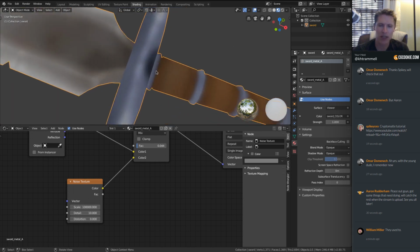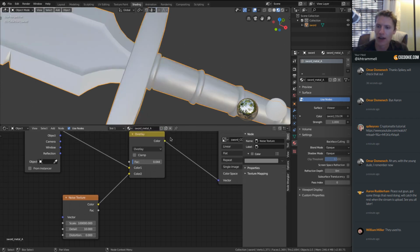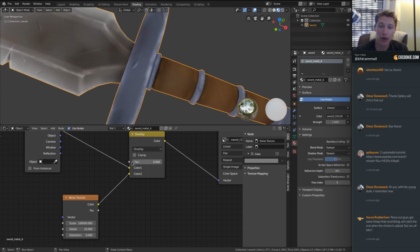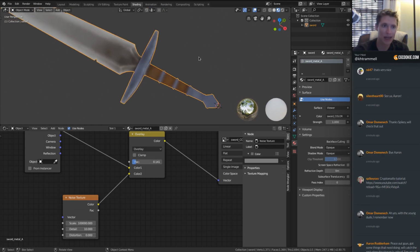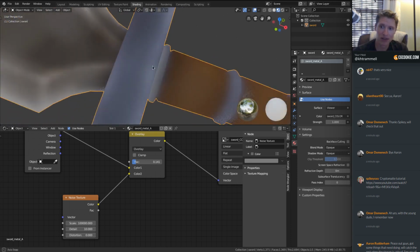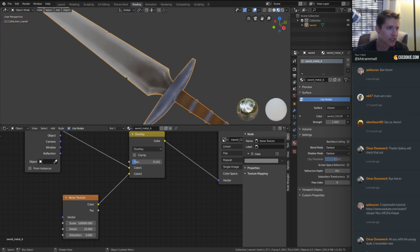All right, so it's not perfect. I wonder if I change it to overlay. Yes, the overlay works better. Overlay is what you want. So with overlay as the blend type, the texture stays in the same location, it just blurs. You see that happening? Now, I can't say from experience if I render this out in an animation, will there be any artifacts? That might be a real problem with it. But with this simple test, it does seem to blur fairly well. So that's how to do that.